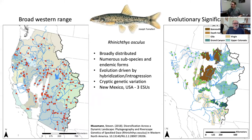Why is speckled dace such an interesting species to study? Well, it's probably one of the most widely distributed fish in the American West. Recognizing that there are a number of different morphs has challenged people trying to figure out the relationships among these different species, subspecies, and cryptic species. It's only now with advances in genetic approaches that we're beginning to get some appreciation and understanding of the differences among these different populations.